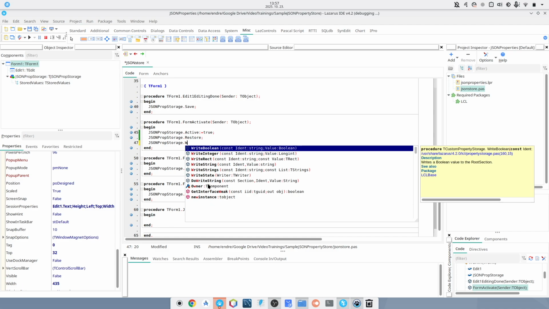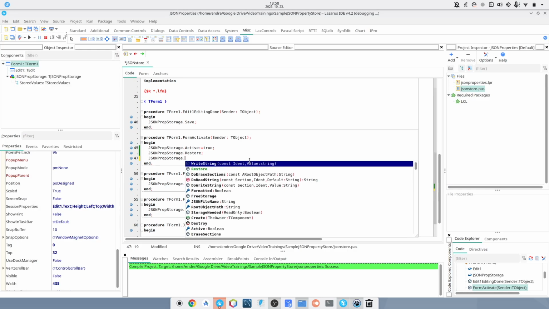And of course there is the opposite, where you can read the same values out from the file. Of course these are not properties, but if you define your own value, you can do that.